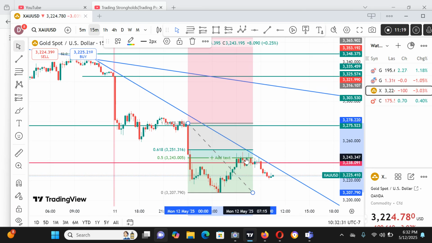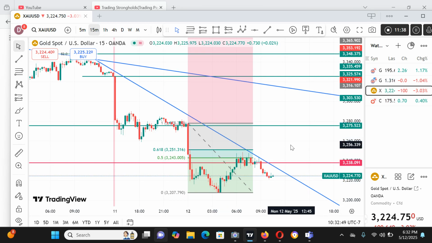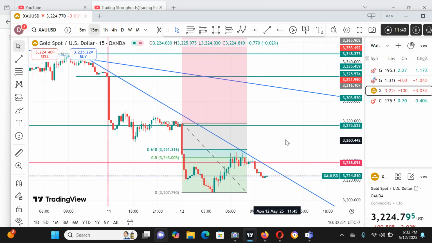You can see if we had placed a sell order, the market would have activated us with this wick. So 50%, 0.61 is also a point of interest. So this is how to use Fibonacci retracement to place a trade. It's as simple as that.